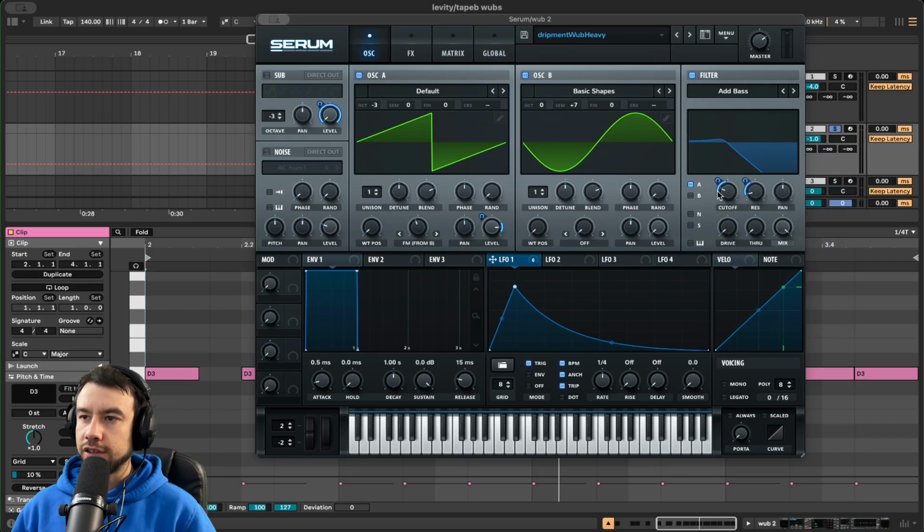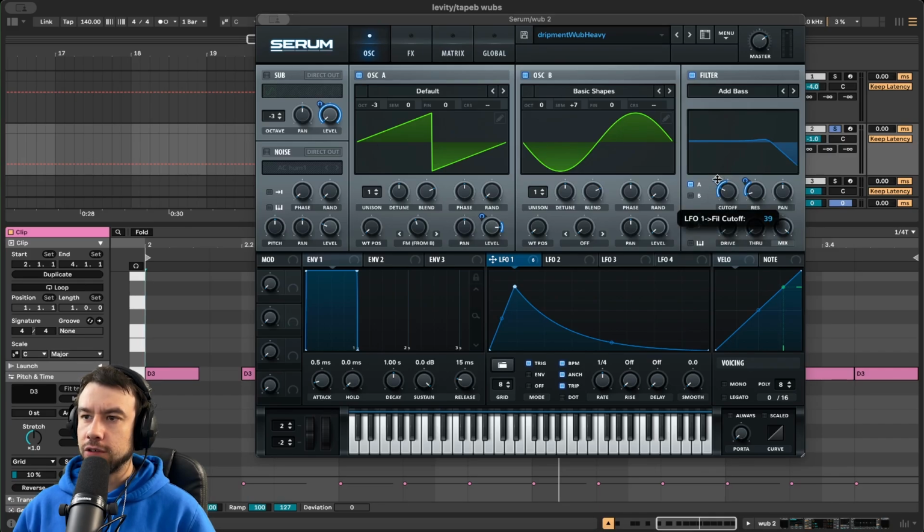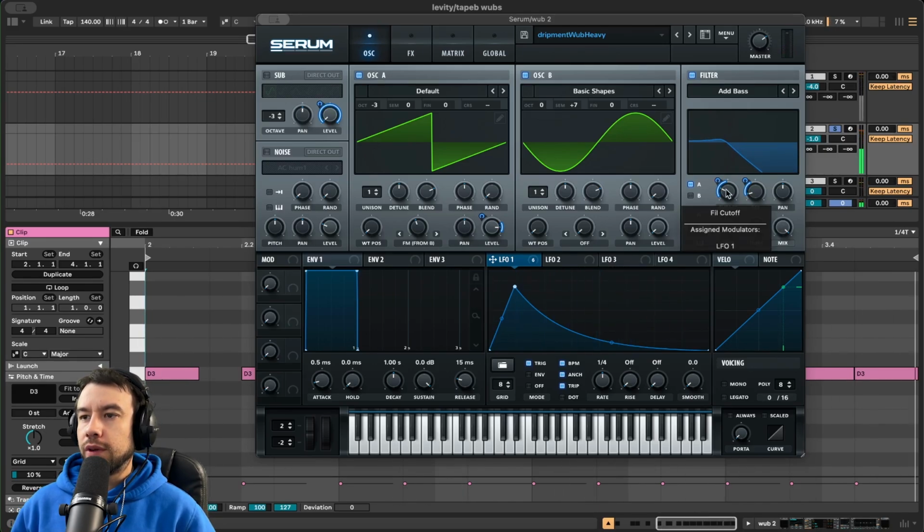When you drag it on, it's not going to go both sides. So you'll hold shift and option and click to change it. Shift, option, click. You want to make it go both sides. LFO goes on and goes up 39. Adding the movement that we need and cutting the frequencies. This is doing a lot to build the wub.